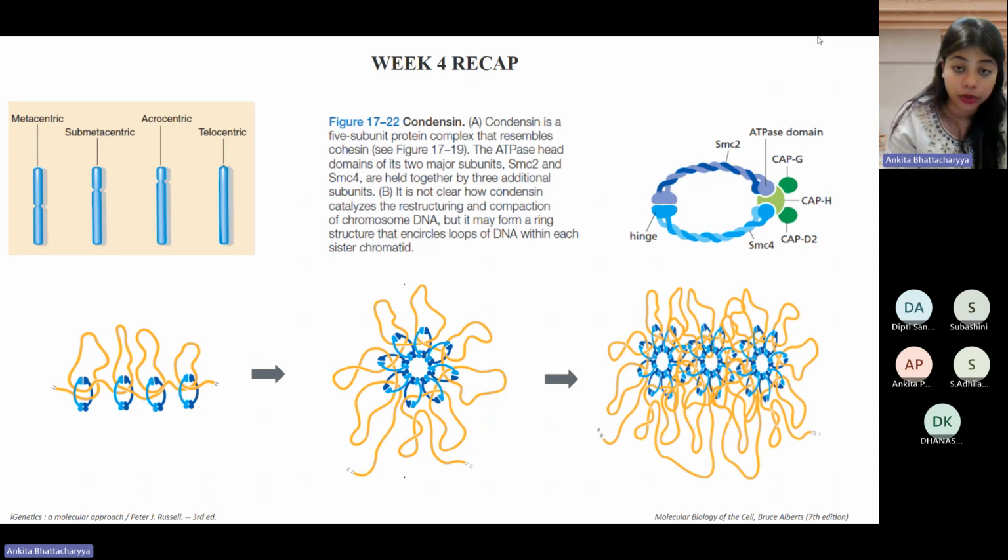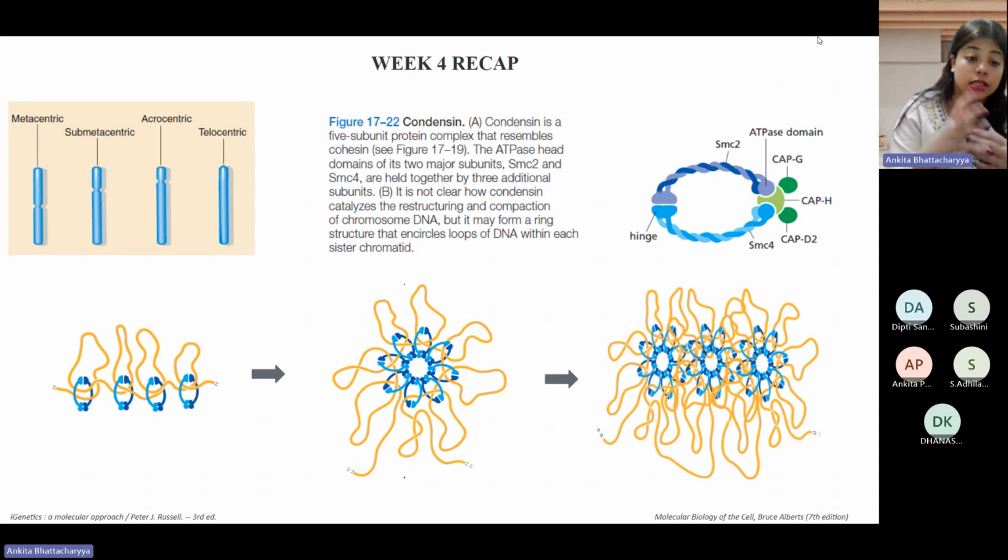Of course, this is part of a book. If you look at current papers, a lot more is understood about the way in which compaction and condensing is performed by these protein complexes. But according to the schematic, what we can see in the initial representation is a little bit of looping of the chromosomal material, or the chromatin, which is represented in yellow, around which these little assemblies of the SMC group of proteins, or rather the condensin assembly, can be seen to snap around DNA while it is looping itself in an appropriate manner, which will allow for proper assembly of the condensin complex.